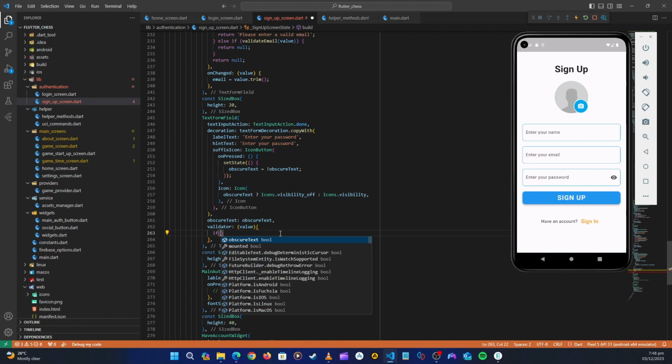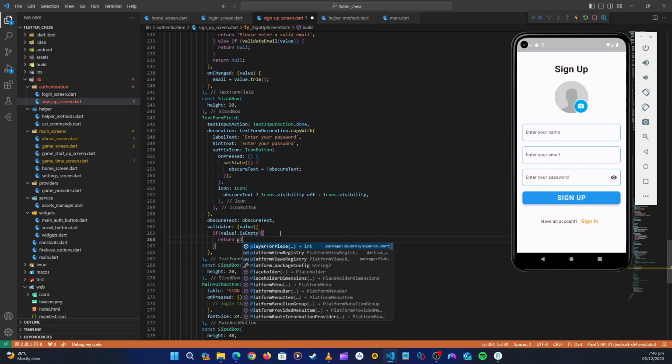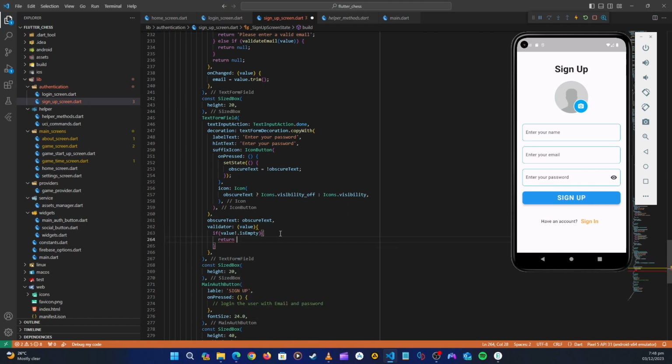If value dot isEmpty, we're just gonna return a string: Please enter a password, like that.